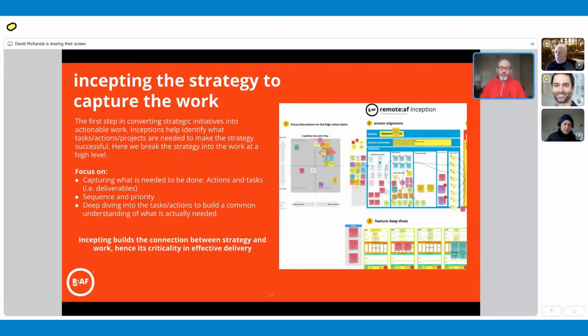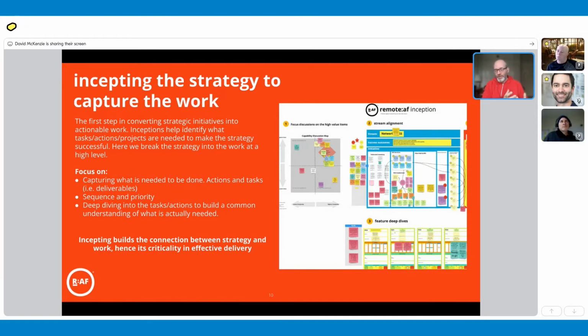So at the bottom of that screenshot, you can start to see deep dives into each of those post-it notes where we talk about, well, what is it? What does success look like for that? So we start to bring in acceptance criteria. Do we need to know more information? Who's involved? Those sorts of things help us actually break that down and create work packages that people know about, which is great. It helps build that common understanding, which is important because once we move to planning, people need to know that. And then what are the additional pieces that we need around that? Is this ready, for lack of a better way to describe it? So it builds that connection between the strategy and the work, and I find it incredibly important for effective delivery.